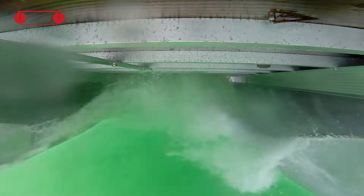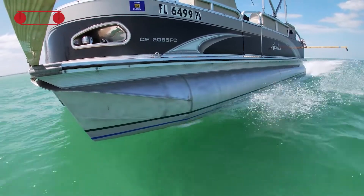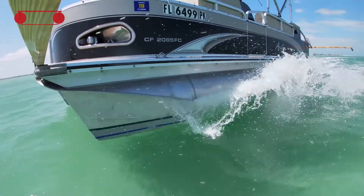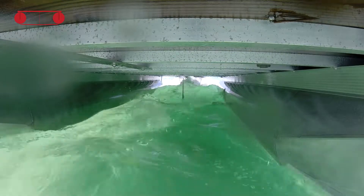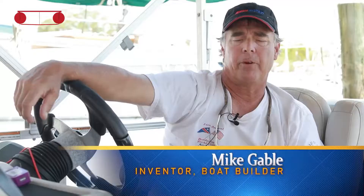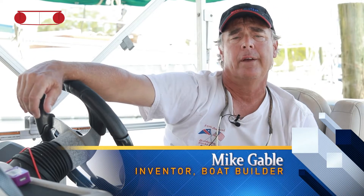We're running the 75 horsepower E-TEC 2012, and today we were running a four-blade prop. That four-blade prop has us a little under where we'd like to be in RPMs. We're anxious to put back the old Hydra prop — a three-blade Hydra that pontoon boat owners will be familiar with — which should get us higher in the RPMs. We don't know yet what it'll do to speed, but we plan to film and capture data on that. We actually have Excel spreadsheet data coming from the Hydra, but we didn't have it on the boat today.